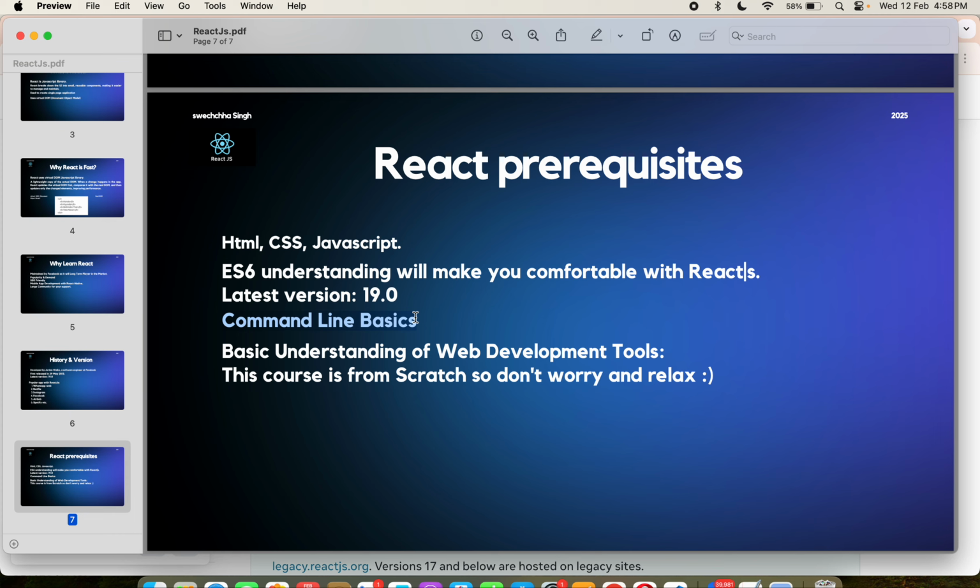And also, as you know, majorly any application runs on Chrome or any browser, right? Only a browser can understand HTML, CSS, and JavaScript. So you should also know the browsers.